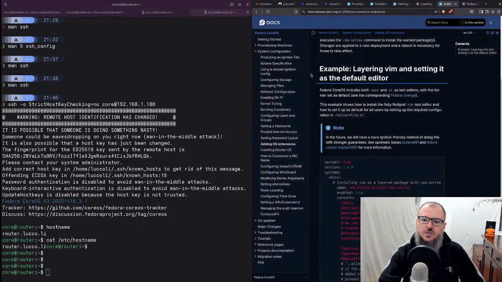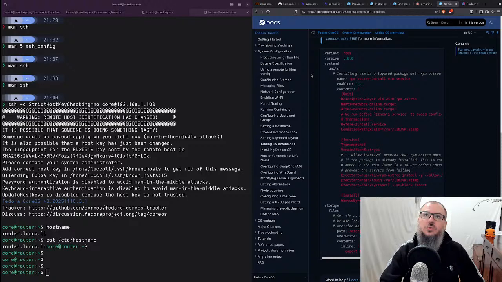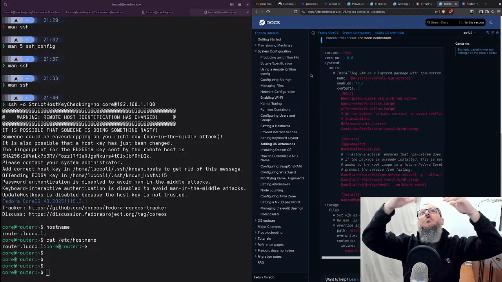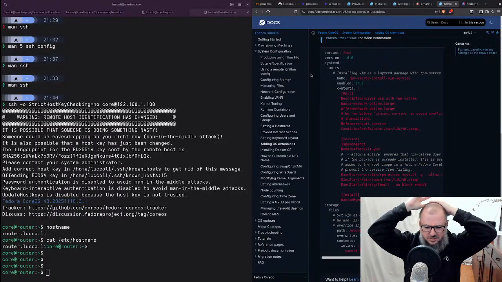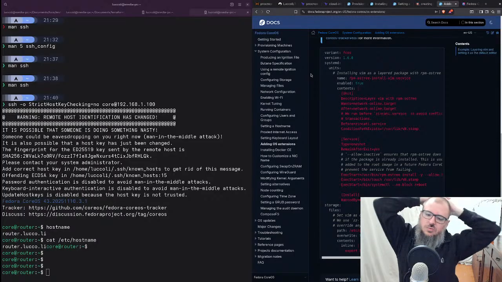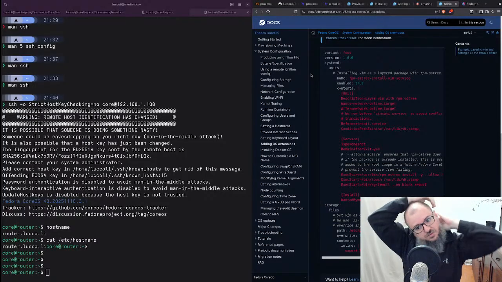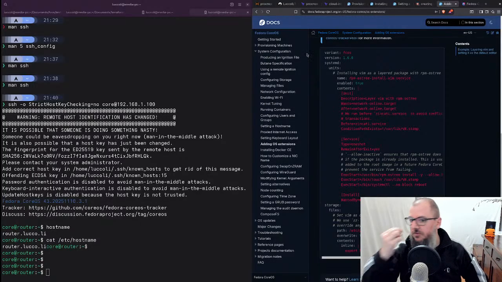Layering Vim. I don't think I need it because all the configuration files will be injected. Maybe OpenWRT will need its own configuration files there, and I may need to use Vim, but we will see eventually.